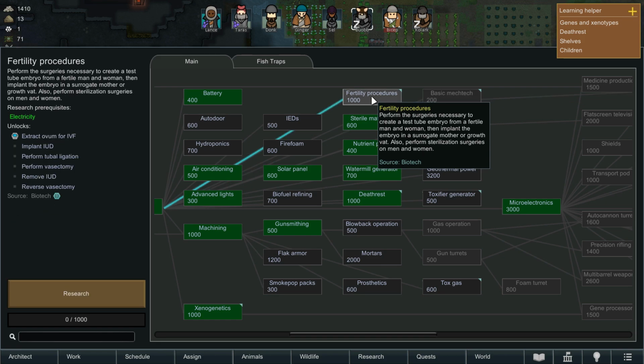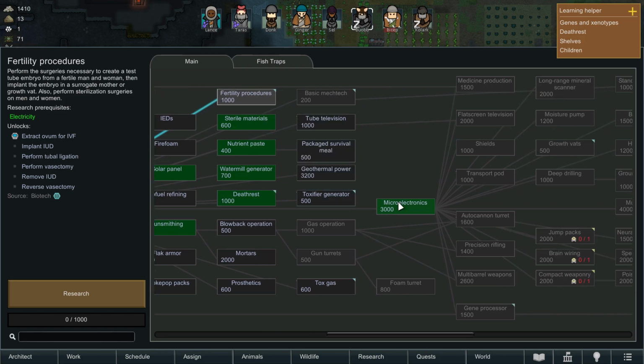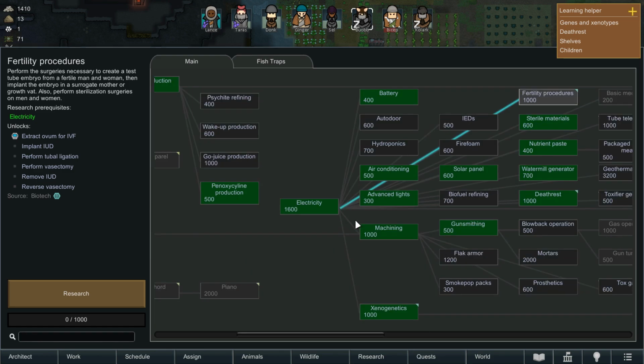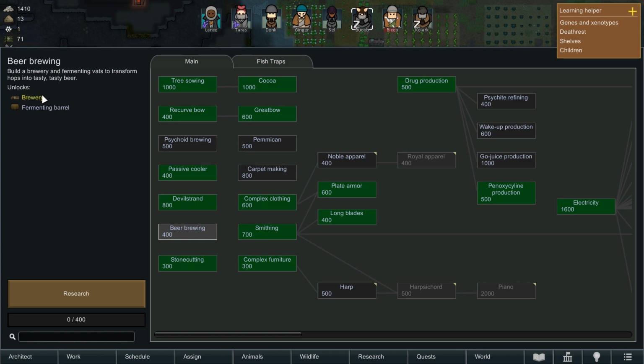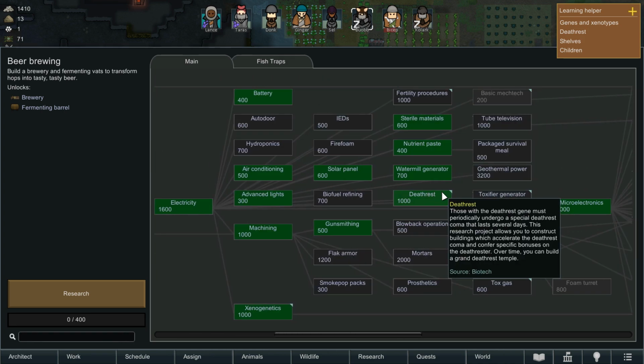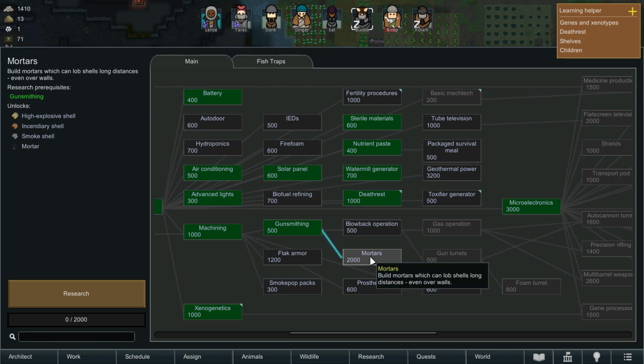I need these things. Implant, perform vasectomy, remove, extract ovum for IVF. Okay. Sources biotech. Yeah. I still think we're a little bit off on some of this stuff. I feel like we need some of the other stuff first. Beer brewing, brewery. See, I don't know if there's like a benefit to that or not. I kind of think there is, but I kind of think there's not. I don't know. Mortars. Build mortars which can lob shells long distances, even over walls. That wouldn't be bad. I don't know.